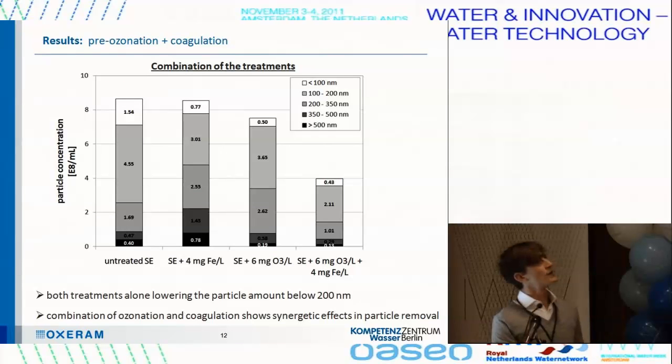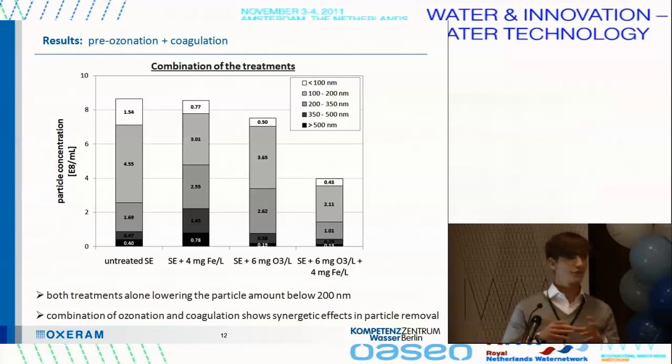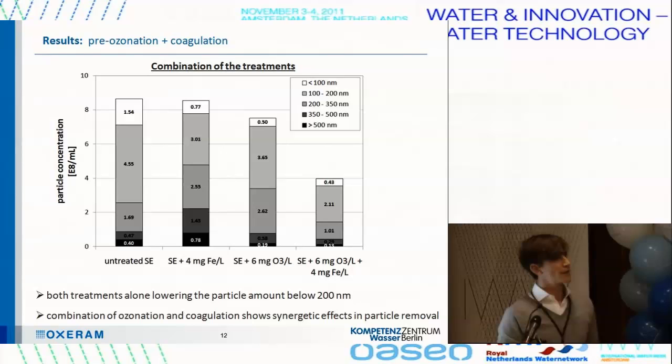Okay. Here you see the particle concentration of different fractions of different treated samples, just to have an example of how our pre-treatments affect the particle distribution. And you see that with coagulation, the total particle concentration is not affected, but we see a shift from smaller fractions to bigger fractions because of agglomeration due to ferric. And the same with ozone. You also can see the total particle concentration is only marginally affected, but you also can see a shift from smaller particle fractions to bigger ones.